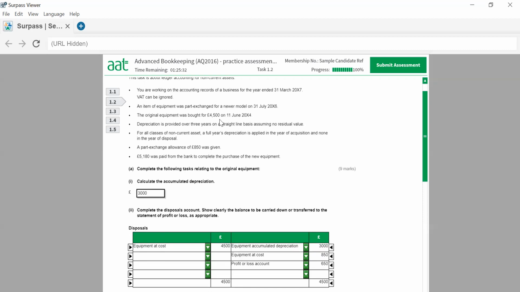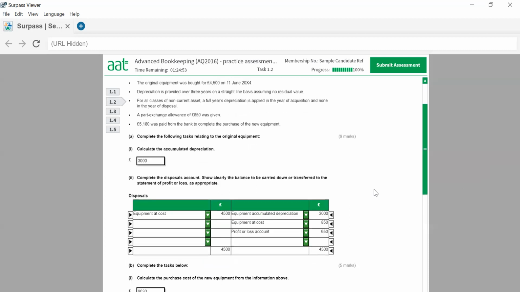So debit depreciation, credit cumulative depreciation for year one. For year two, again, you debit the depreciation in the profit and loss account, and then you credit cumulative depreciation, but this time you've got 2 years, so your depreciation is £3,000. As I said before, what you should have now is your T account with your equipment on the debit side of 4,500, and now we know the cumulative depreciation. On the credit side, we've got £3,000 of cumulative depreciation. That's really important because now we're going to close them both and open the disposals account.